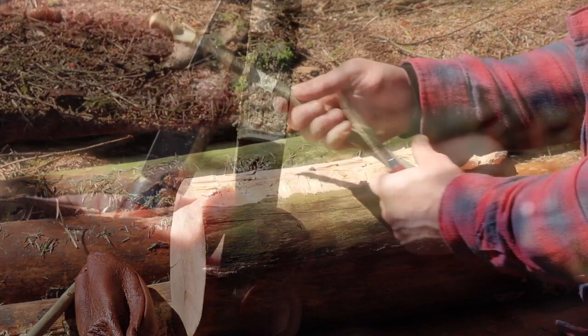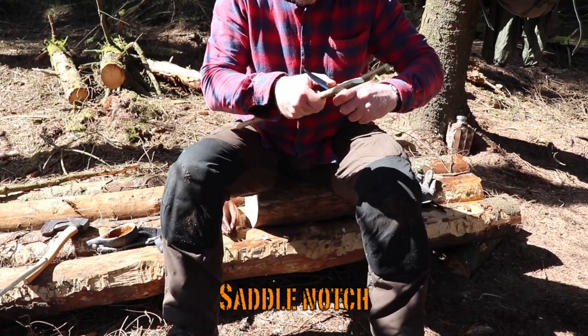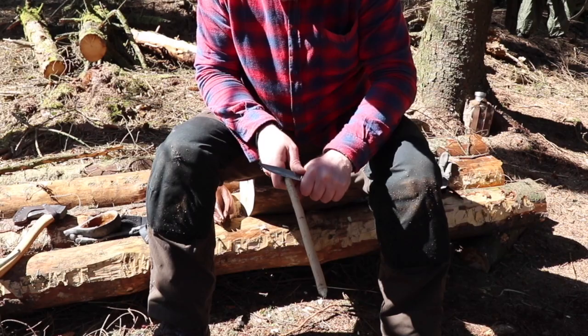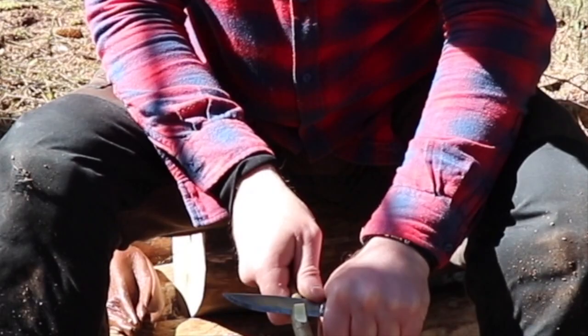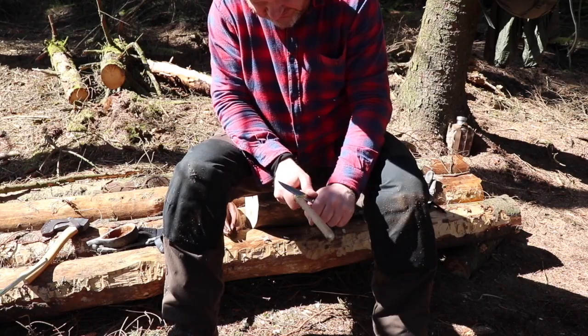If you wanted to bind two pieces of wood together, the wood goes in there, let's say, and then you do your wraps and all that stuff all around to secure the wood. You can start off with a couple of stop cuts. And you want to cut towards the middle from either end. This type of notch is used for building log cabins, binding two pieces of wood together. We'll see in a minute why they call it a saddle cut or a saddle notch.